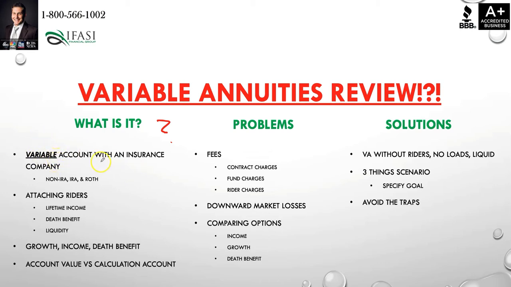So you have some basic ones, Jackson variable annuity, which I did a review on. You have Brighthouse, which used to be MetLife. They have a variable annuity. You have AXA Equitable, which has variable annuities, Prudential. There's a whole slew of different companies that try to offer these variable annuities.